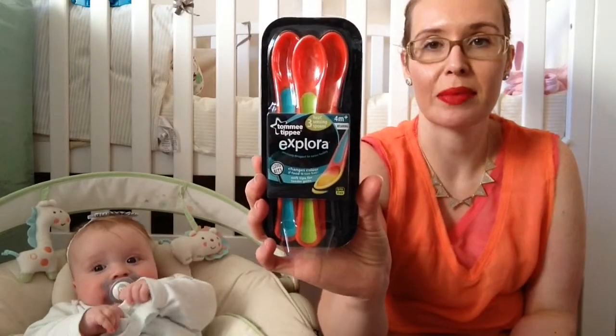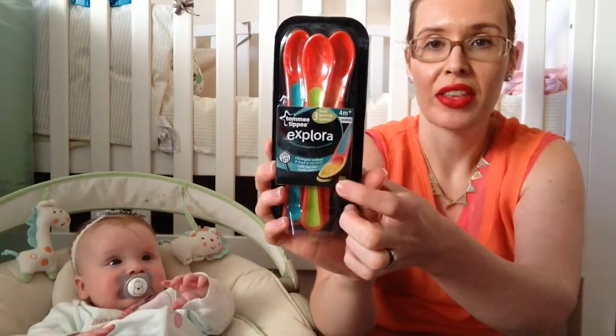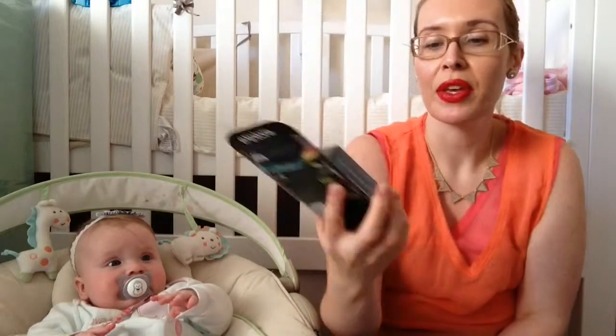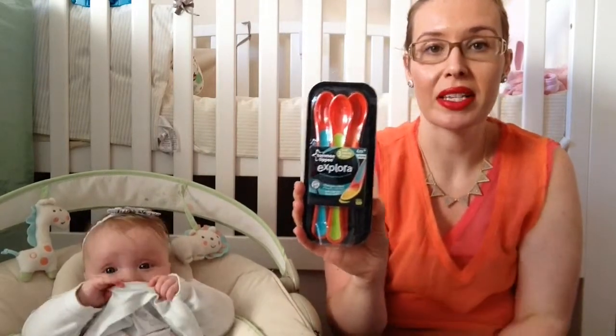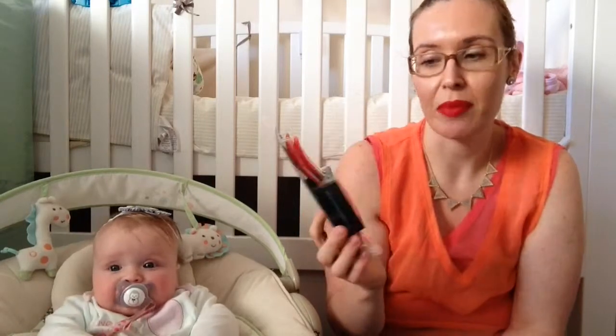We then popped into Boots just to pick up some more nappies, because I'd already used a couple whilst we were out and I didn't have that many left in my changing bag. Whilst we were in I picked up a couple of other things. The first thing I got was these Tommy Tippee heat-sensing spoons, suitable from four months plus. What they do is they change colour to a yellow at the front when the food is too warm, so you know if you're warming up the food it needs to be kind of room temperature. I got these because they are four months plus — I will be weaning her from about five and a half months rather than the recommended six months, and the other spoons I have are suitable from six months. I wanted to make sure they were going to be suitable when I do start weaning her later this month.